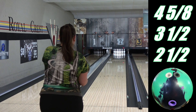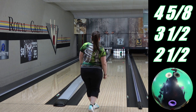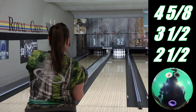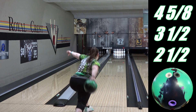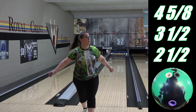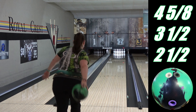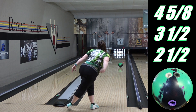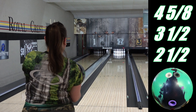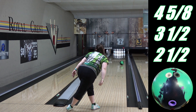The total package reaction is very balanced, much like the original Daredevil. It's easy through the fronts, but not super clean or prone to over-skidding. It is moderately heavy rolling, very stable in the mid lane but not early. While it does have some pop down lane, it doesn't jerk or jump — it kind of climbs or tumbles off the friction. It's not really sharp, but not exactly smooth either. It is very continuous, despite looking like a ball that would be hook-set or directional — meaning it rolls like a ball that would hit dry boards and want to straighten out, but it doesn't.